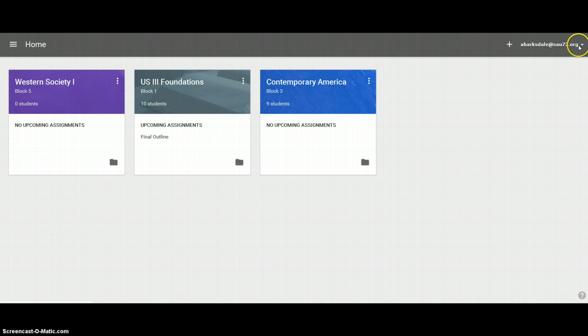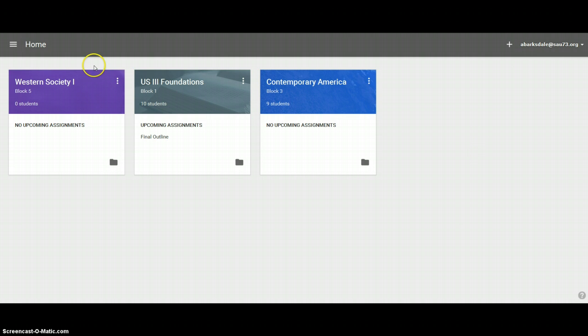First, off to the right-hand side, you'll notice my domain for my school, abarksdale@sau73.org. Right next to that is a little plus. If you click on that plus, you're going to notice 2 options. Since we're looking at the teacher perspective of this, we're going to focus on the Create a Class. But your students, when they access Classroom through their domain name, they will actually join a class. And we're going to talk about in a little bit how that works. But this feature is important to remember for after creating your classroom, how do students join? They will see a home screen that looks exactly like this. The difference for them is, instead of creating their class, they'll join it.